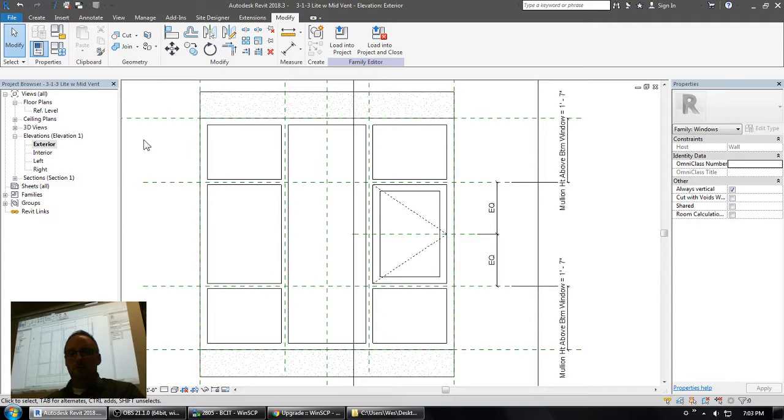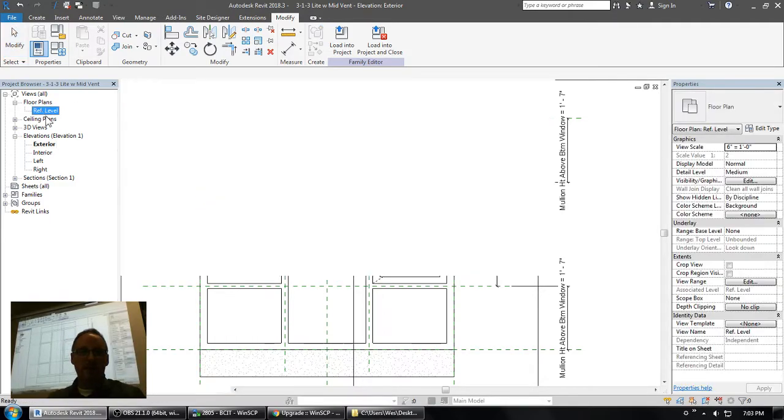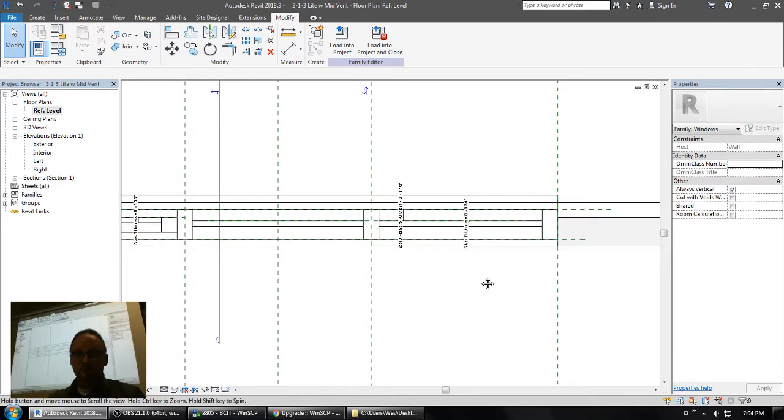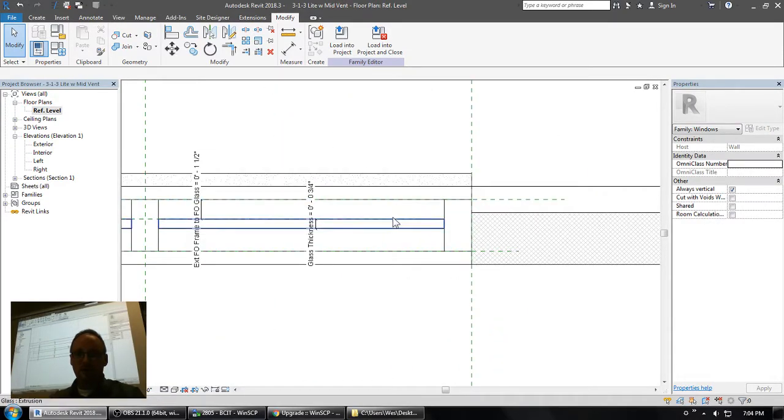Now, for setting the glass and the frame and those different pieces in plan, we have these different reference planes. If you folks were in the intro class, we would have walked you through doing a window where we set some of these reference planes here. We're going to do a similar window tonight, so you'll have another chance to give it a go.